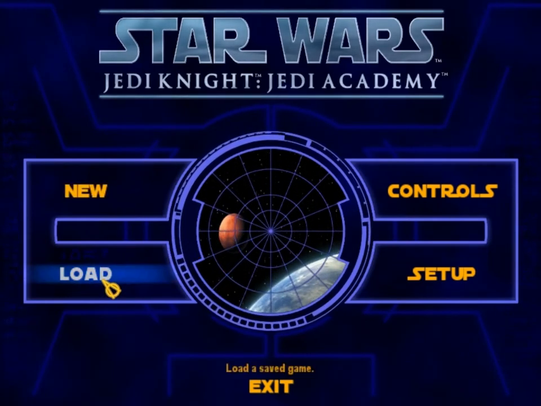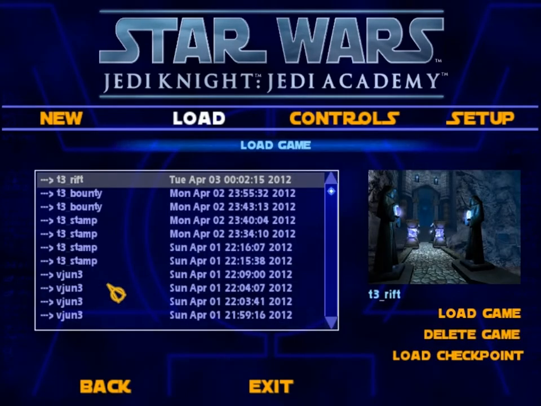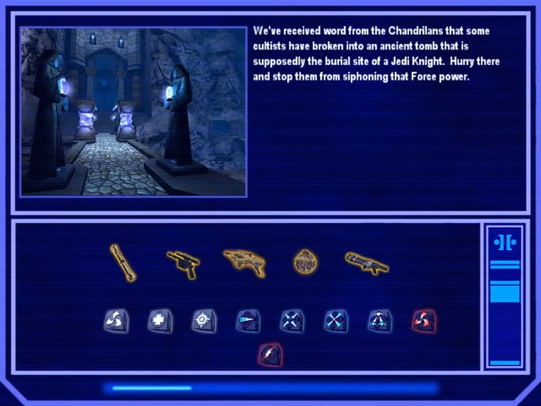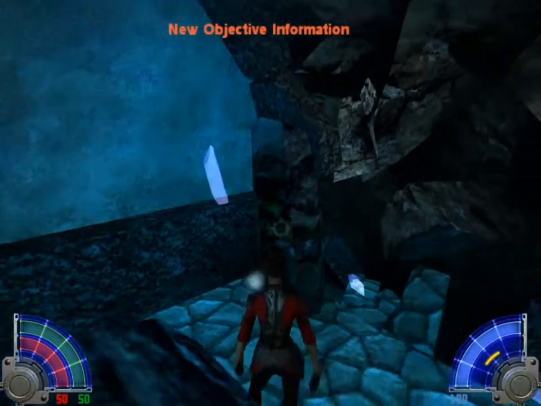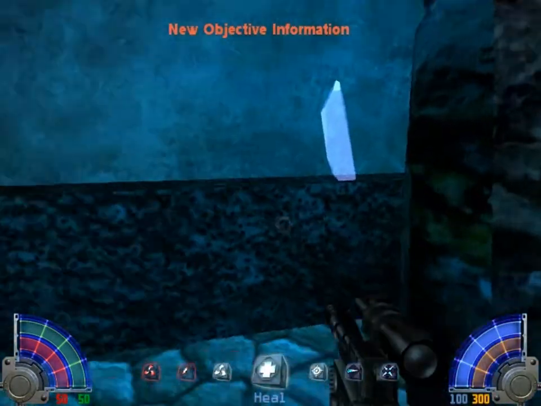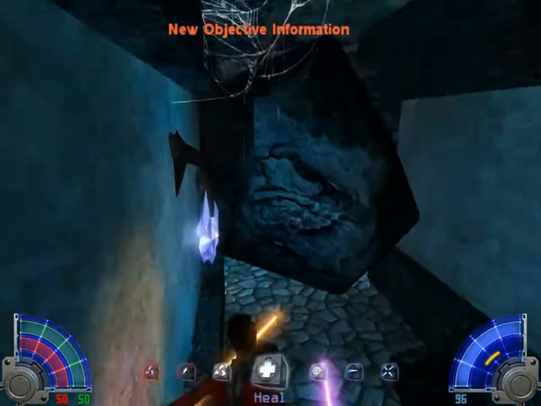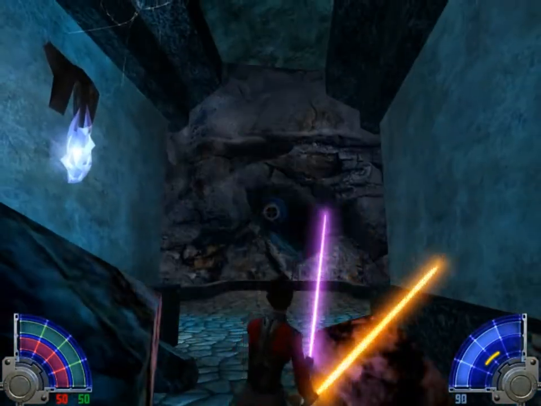I am Eddie, and we are going to tackle the next mission now. This one is my favorite mission, and that's because I love the way it looks. The storyline is that the Disciples of Ragnos, which is the cult that we are trying to stop, are at this tomb of a Jedi Knight, and they are trying to cipher the Force power from it, like they've done to other places in the galaxy that have lots of forceness.